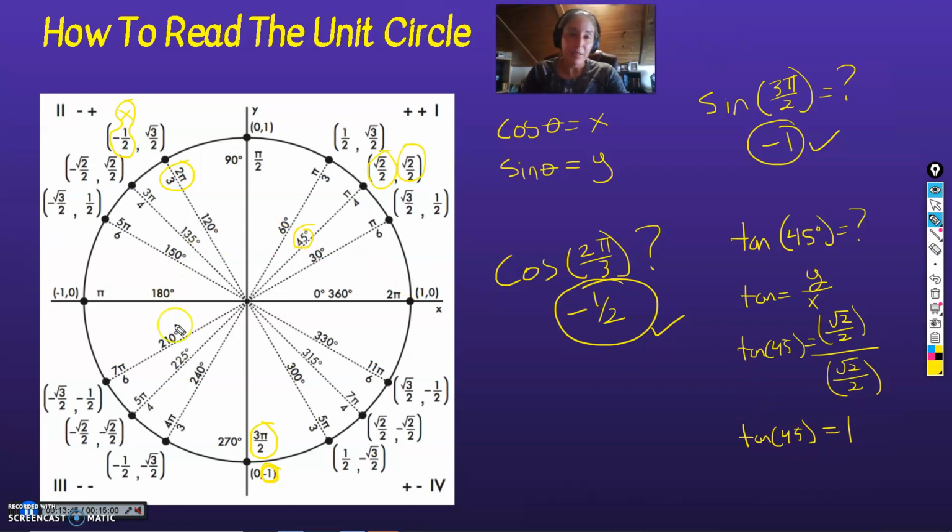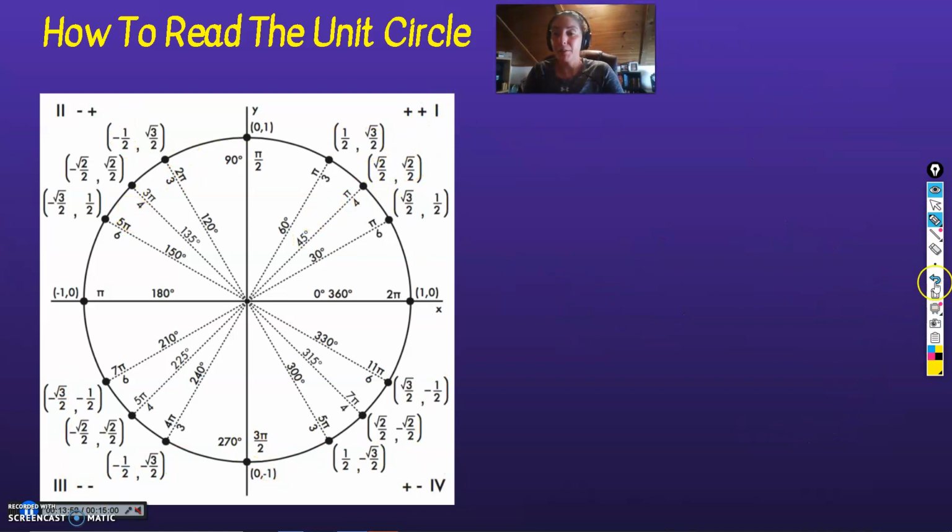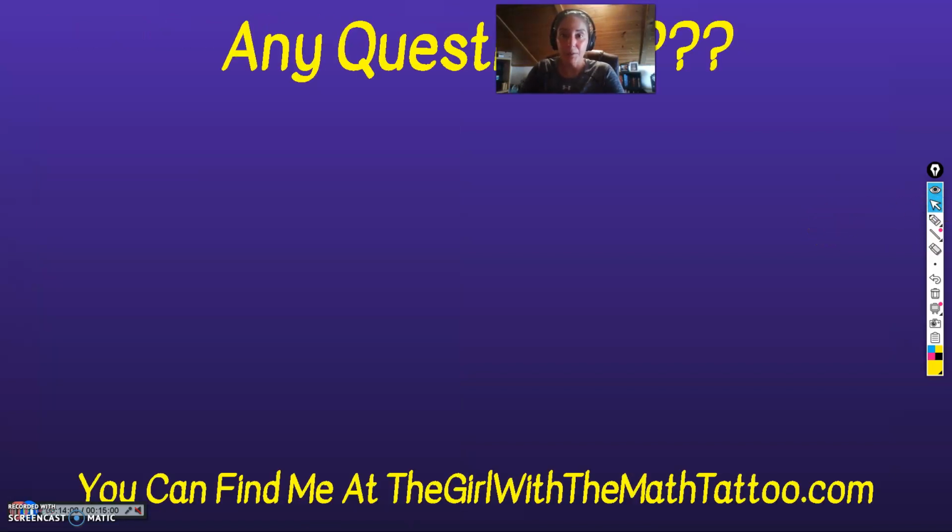So that's basically it about how to read this unit circle. You can also see, if you're trying to pick out a quadrant of something, the quadrants are listed as well. If you're trying to pick out the sine of something, the sines are listed here as well. In a future video, we will go over some more explicit examples, and we can see what kind of things we can solve simply by knowing how to read the unit circle. Like I said, it's a very powerful tool.